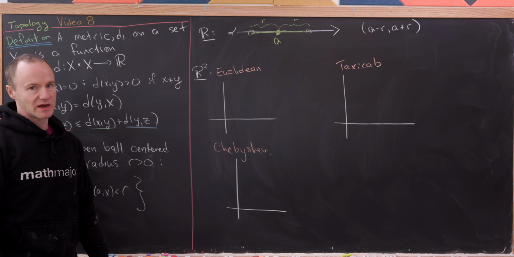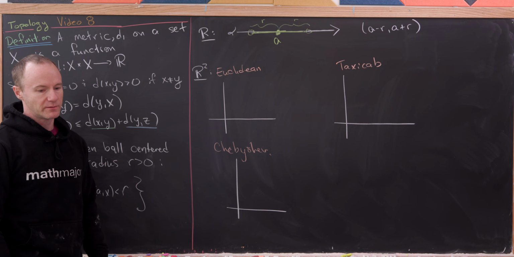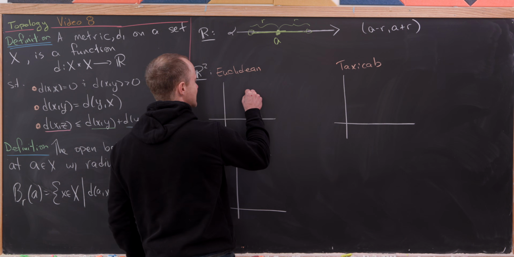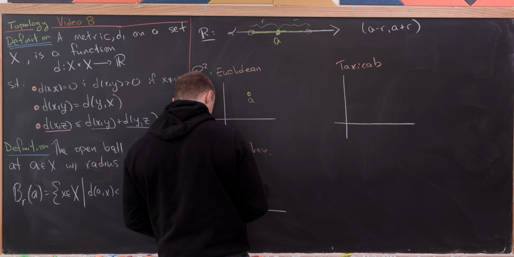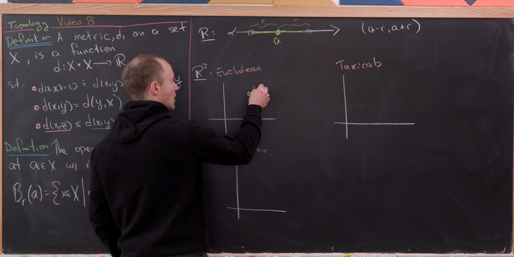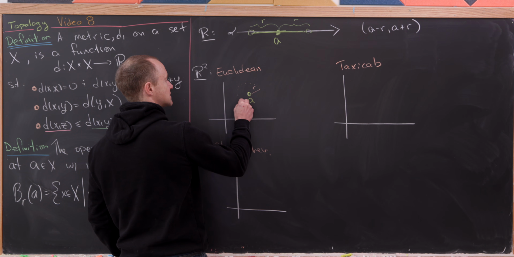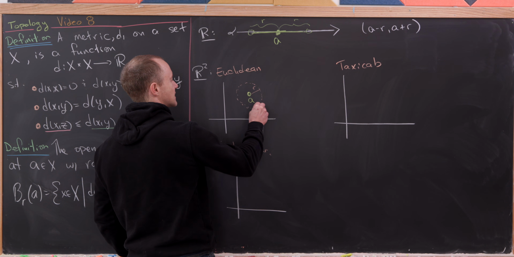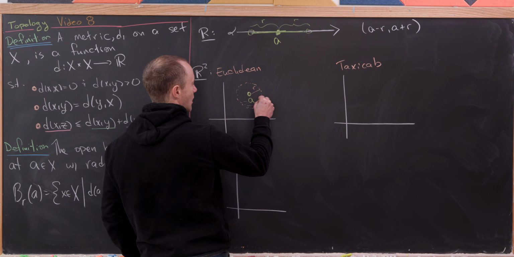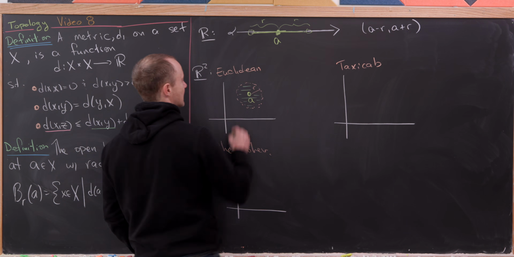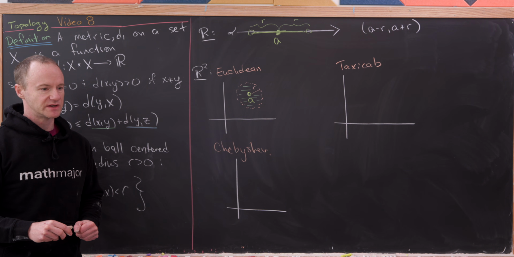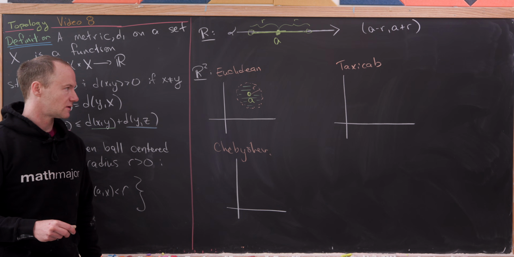Now in the Euclidean metric, we'll really see why it's called an open ball, because you're going to get something that might be called an open disk. So if we go here to A, and let's say that this is a distance R, then what we want to do is put a circle of radius R centered at A. And then what the ball will be is simply all of the points inside of that. So that's going to be the open disk in this case. And of course, in 3 dimensions, you would get exactly an open ball.